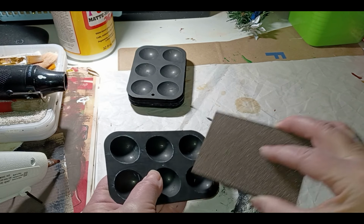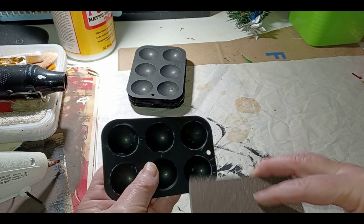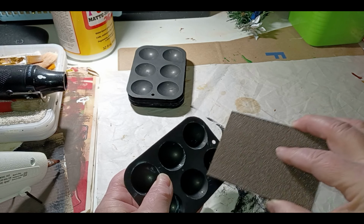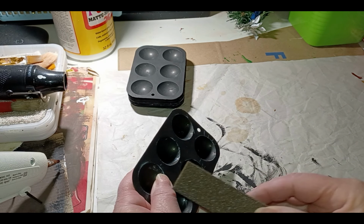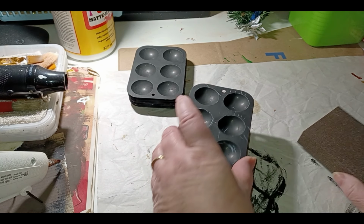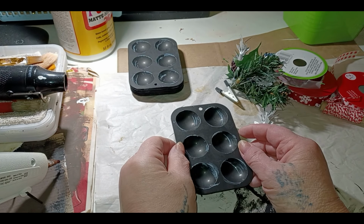And you can see there is no right or wrong because muffin tins are going to wear the way muffin tins are going to wear. Okay, let me go around and do that to all of these. Now comes the fun, decorating it.